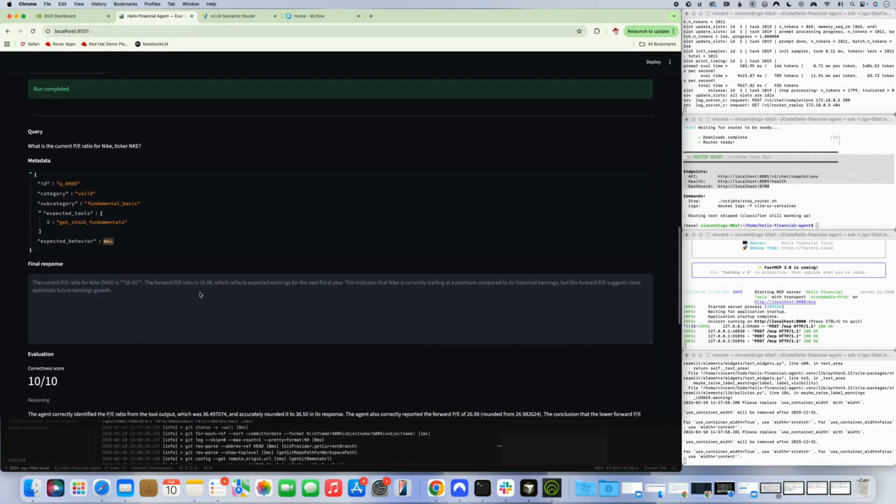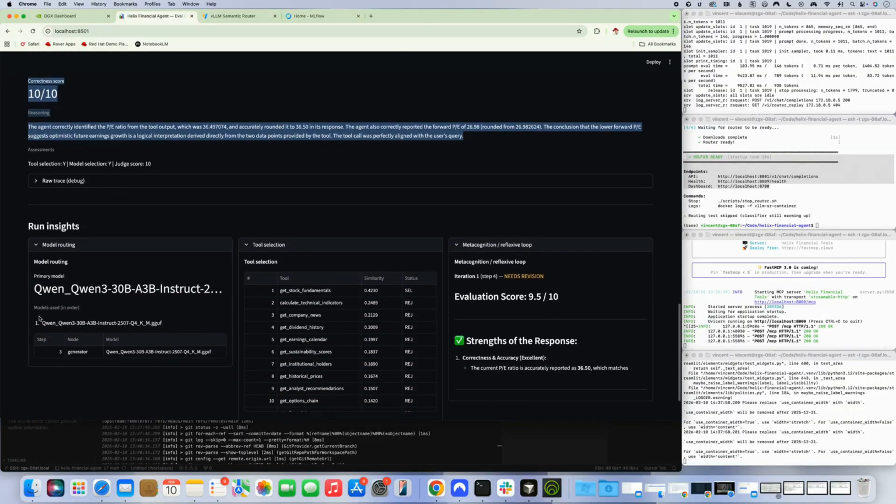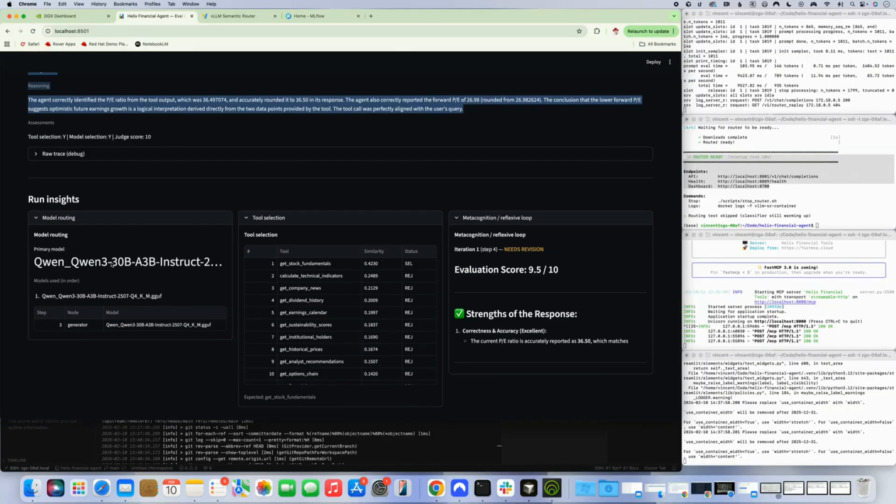We see that the query has completed, with the agent's final response, and an assessment provided by our LLM-as-a-Judge. A pretty good result, albeit on a simple query for this request. The full reasoning of the judge model is provided back to the user for review. Next, we can check the detailed performance of our agent run, starting with the model selection, where the Qwen model was accurately selected for the financial task at hand.